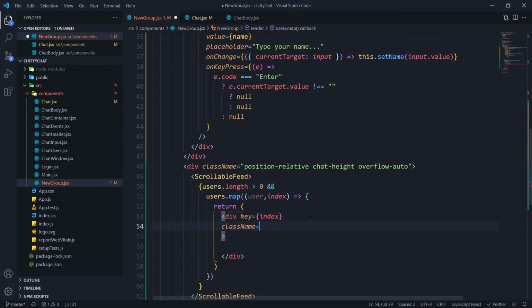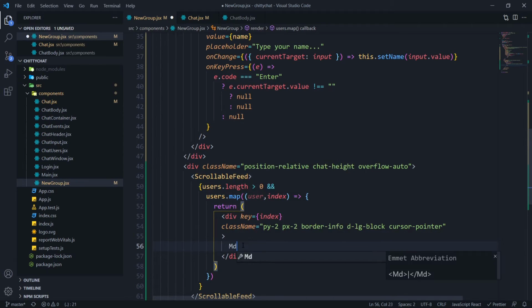Class name is going to be padding y of 2, padding x of 2, and border info. Then I also want to expand this to the whole div, and also cursor pointer. At some point we're going to put an on-click function over here, but we'll do that later.